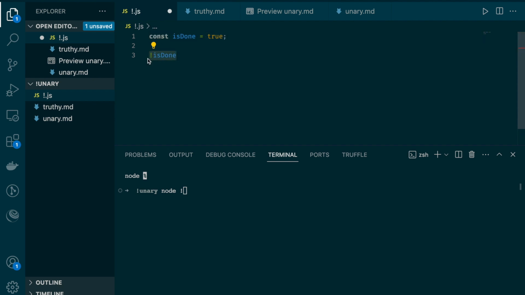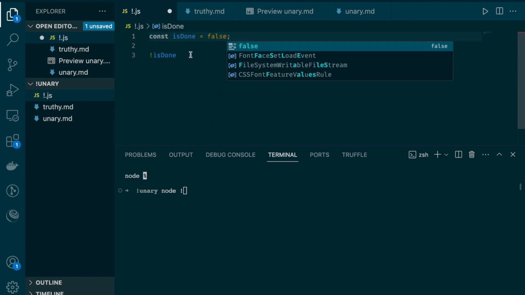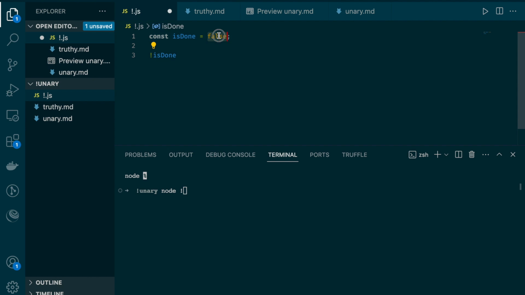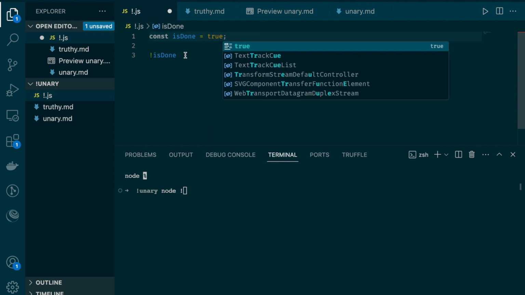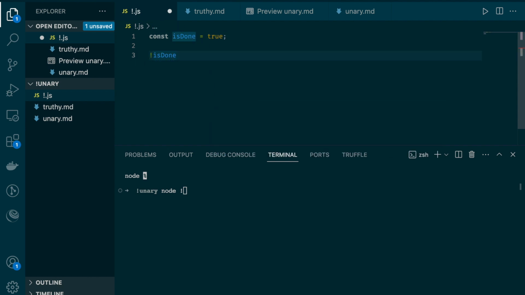This evaluates to the opposite of the truthy or falsy value we have here. Here isDone is true, so it converts it to false. If isDone here is false, then this will be true. If we write it to true, then this will be false.